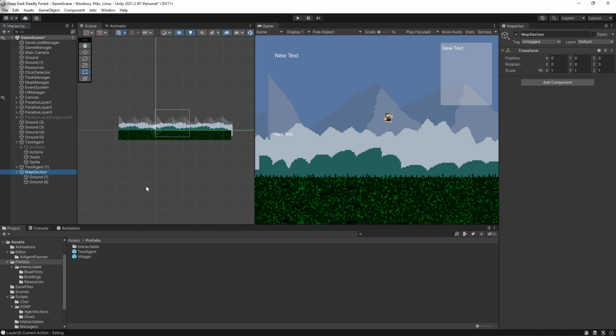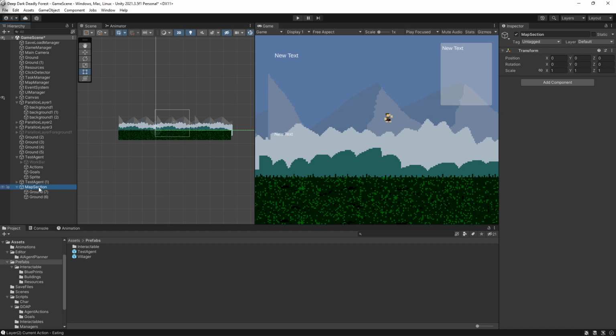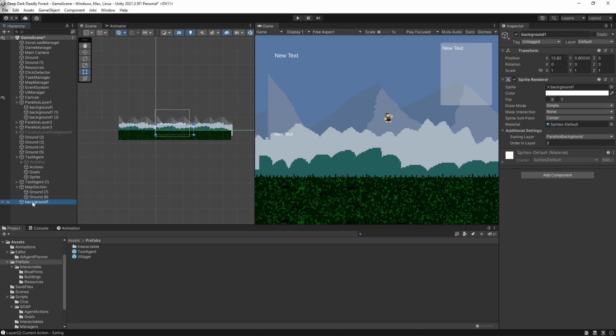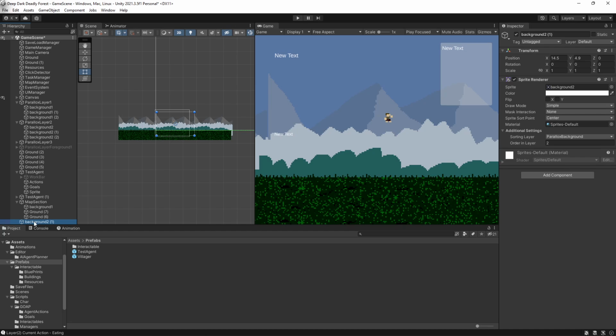All right. Let's grab the first parallax background. The second layer one. In the third layer.